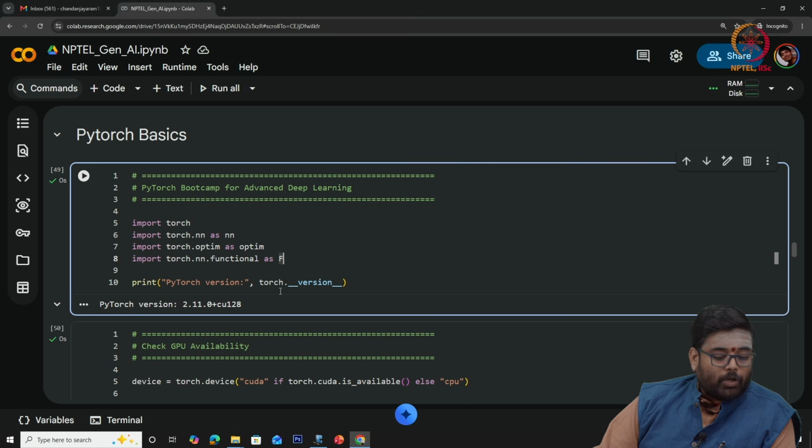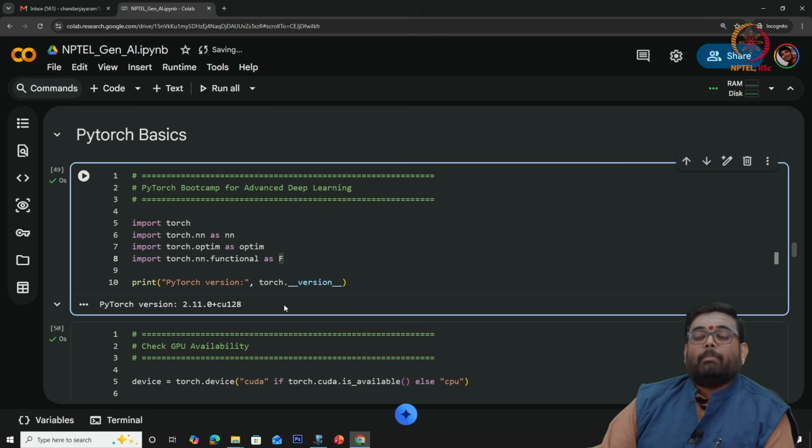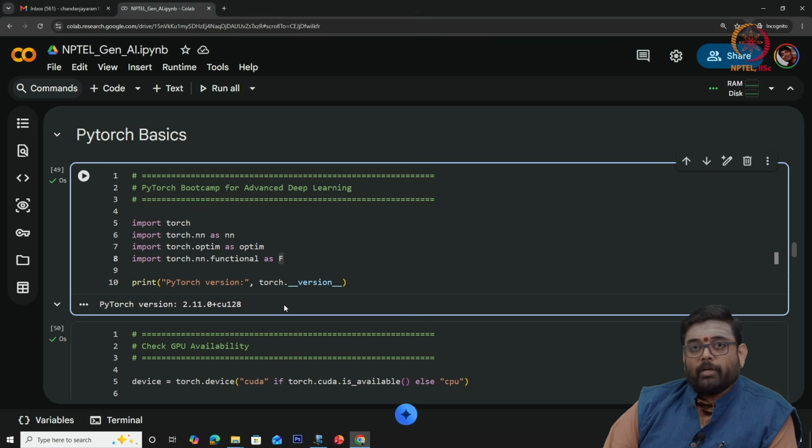Now what is the version that we are using? If you want to look at the version, the version that we are currently using is 2.1.0. And whenever we are using PyTorch, another important thing to note is the availability of a GPU. We all know that the reason we do not use lists or NumPy arrays is that they are designed to work on CPU. We need data structures that are designed to work on GPUs, accelerator devices.